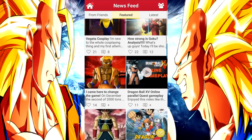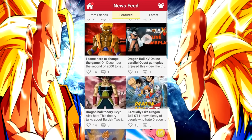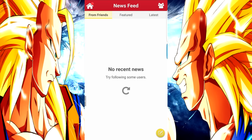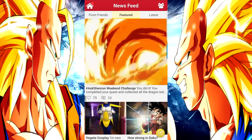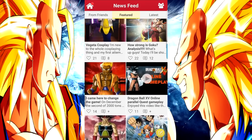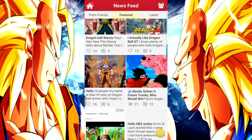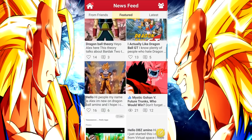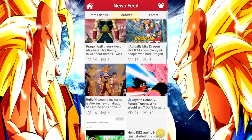If you guys play around on this app for a little bit, you'll find out that it's super clean cut and easy to maneuver. They managed to pack a whole lot of stuff into a small mobile screen. As you can see, I haven't followed anybody yet. You can follow people, you can add them to your friends list. There's a featured page where people who get the most likes and comments manage to make it. I'm going to check out a poll here that was done. There are different blogs.